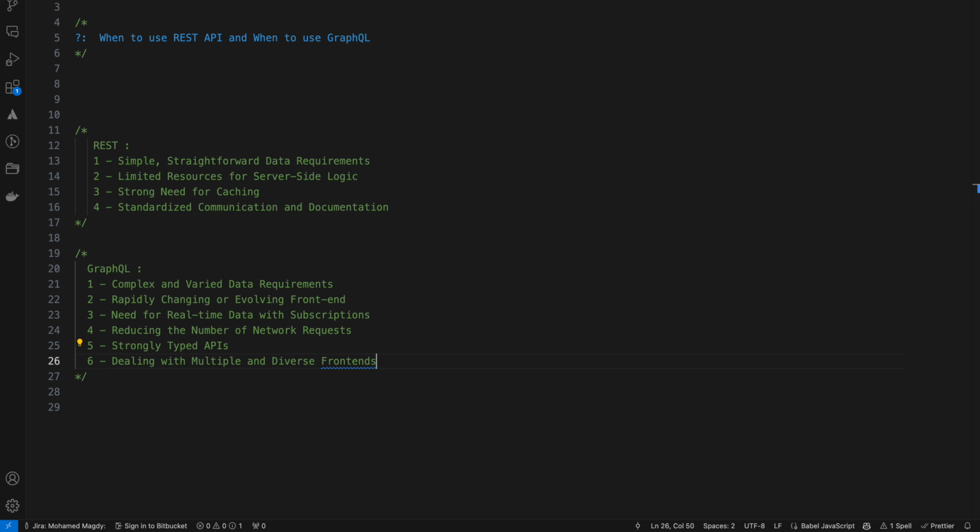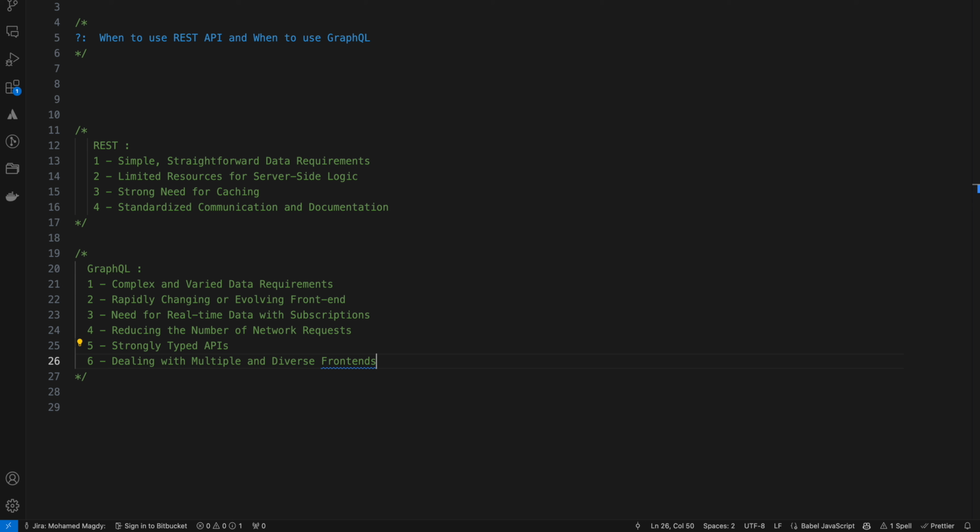You could go for GraphQL in more complex scenarios with more complex data, where you need flexibility in data retrieval, real-time updates, and a strongly typed API. The decision should be based on the specific requirements of your project, your team's familiarity with the technology, and the nature of the client applications you are serving.